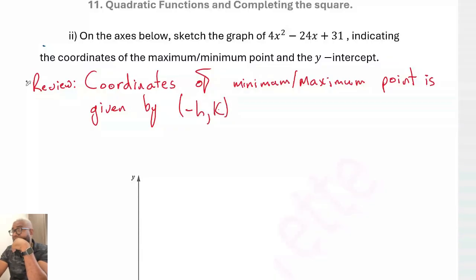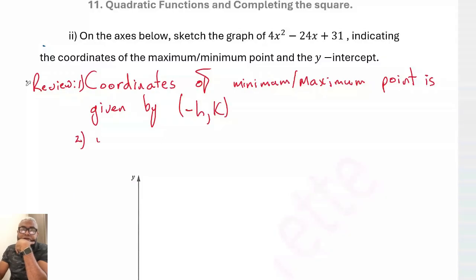Excellent. Write it again. I don't care if you know it. This is my process. This is how I get students to remember things, how I get students to excel, by writing over the notes over and over. It must stick. Right? So that's the coordinates of the minimum point. That's review note number 1.